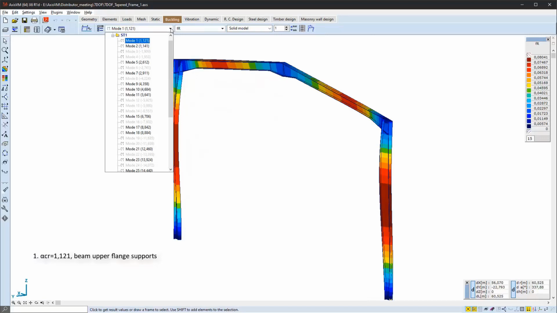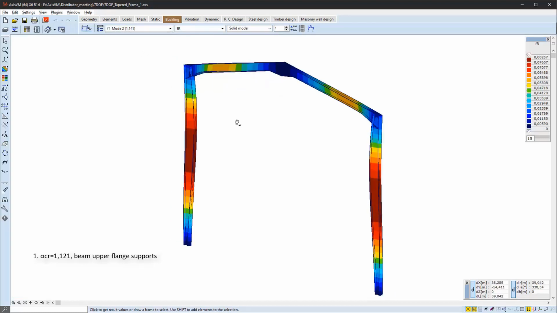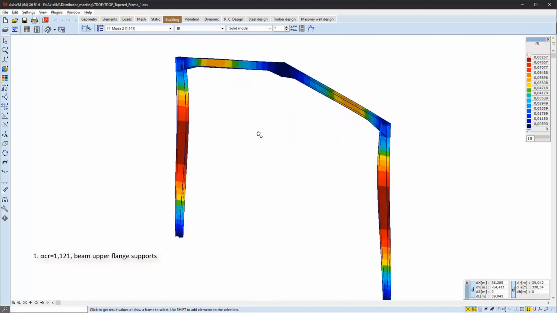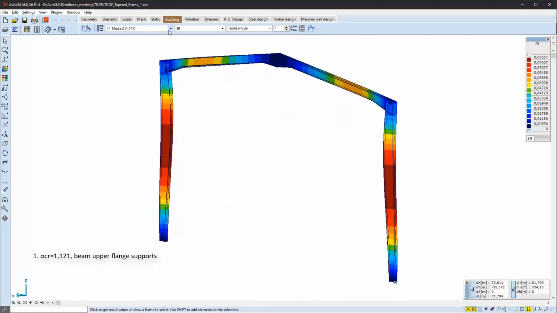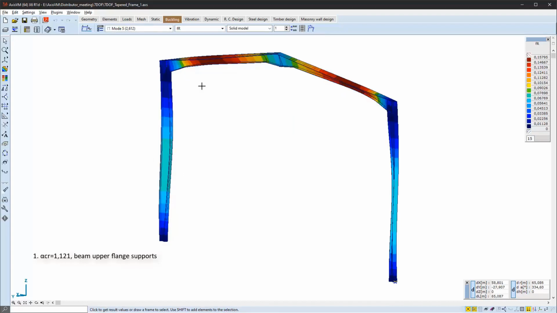As you can see, this first buckling shape is a lateral torsional buckling of the beams and columns as well. So the critical parts of the model are currently the columns and the beams. If we want to introduce modifications on our supporting system of the model, we will have to deal somehow with the beams and the columns. If we check higher elastic critical load factors, we will see similar behavior. So the columns and the beams will still be the critical members.